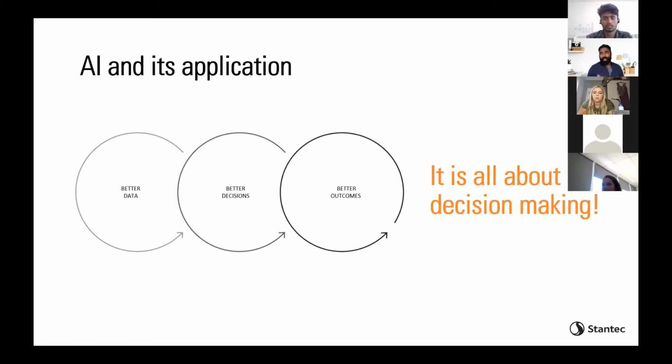So all of this is about making better decisions. And that's where AI comes into play, right? AI, in simple terms, is nothing but helping us make better decisions. Sometimes, make decisions that we haven't been able to make in the past. The water industry in general is filled with so much data. So it becomes a natural progression when we think about application of AI for the water industry to solve some of the issues that we are currently focused on, right? From a business outcome perspective. So that's how the AI comes into play.